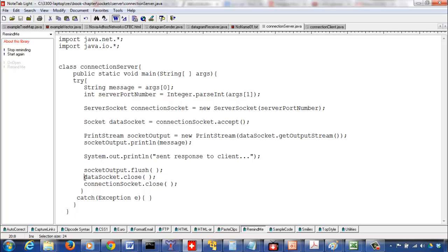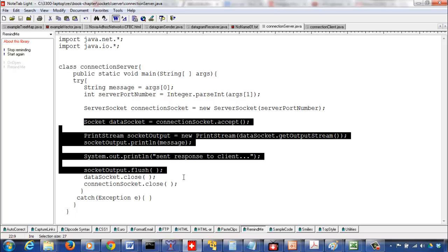And then you can close the socket object, because you're not going to send out anything else. And then you can also close the connection socket, which means it's a very simple server, because you could close this socket because you're done with serving this particular client. But again, as I said, this server is a very simple server, just designed to serve only one client. So after that client has been sent this greeting message, you don't need to do anything, so you can even close the server socket.